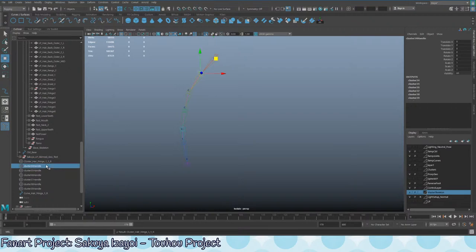So this naming scheme is literally just what it is in terms of the object. Although if it's fairly obvious, it doesn't really need it. We know what polygons look like, the icon for polygons is very obvious, so I don't mind just saying hair fringe 1 or whatever. But if it's something a little bit more obscure, like a cluster, then I'll say what it is. Basically things that aren't just polygons. So cluster hair, that's where it belongs to. Fringe is literally the fringe part as opposed to, say, the back.